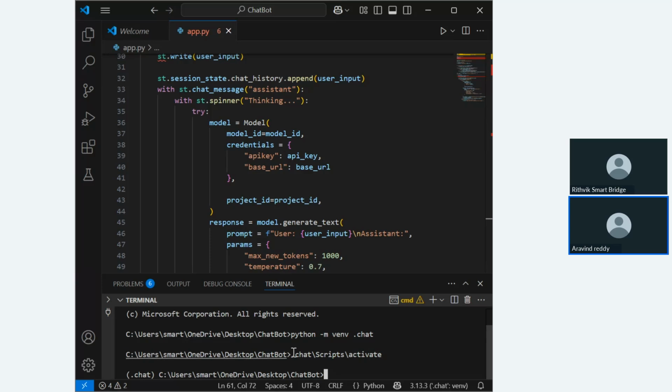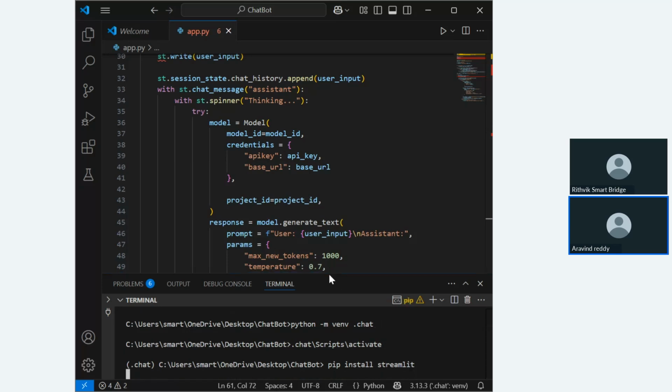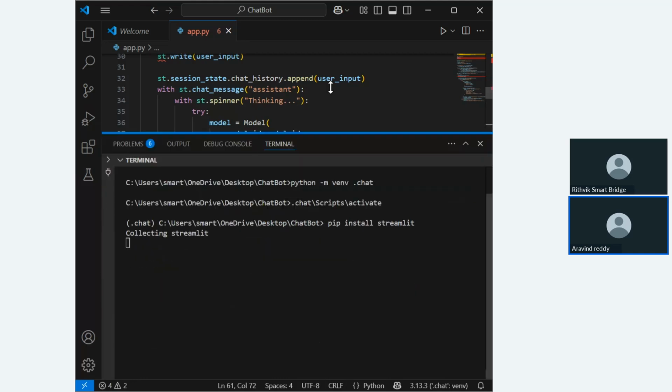See, now it has started from C, but we have added the virtual environment. Using this virtual environment, I'm going to install Streamlit. It installs Streamlit. Okay. So it's going to install the required libraries.